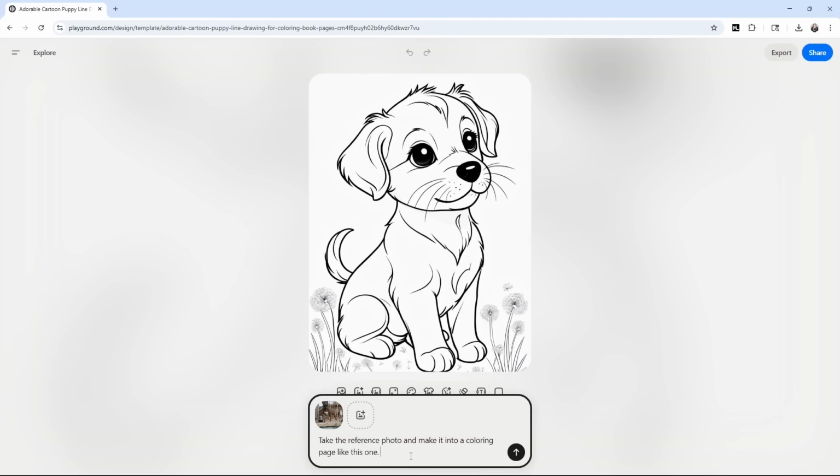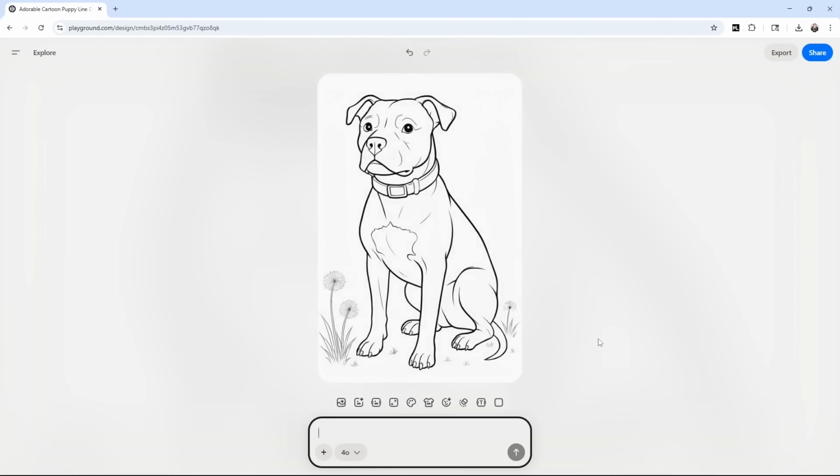I'm going to go ahead and leave it as is. We'll see what it does with the background. Sometimes it messes with it, sometimes it doesn't. So let's go ahead and see what happens here. Oh my gosh, that is super cute. Though I don't know that I love that she's sitting, but I still think it looks really cute.